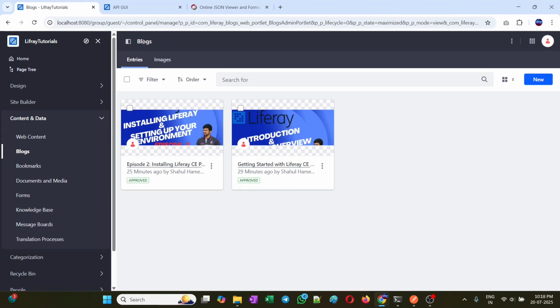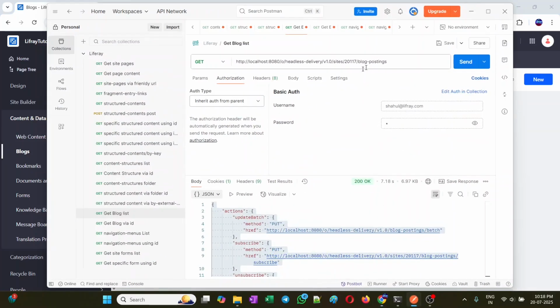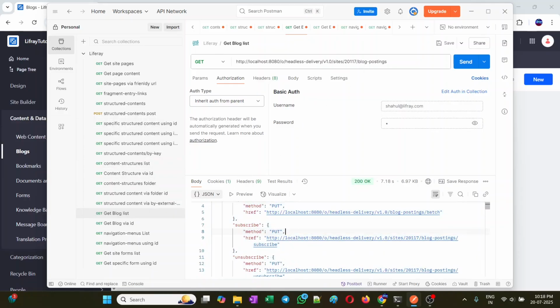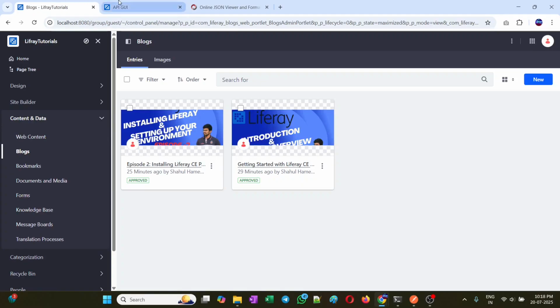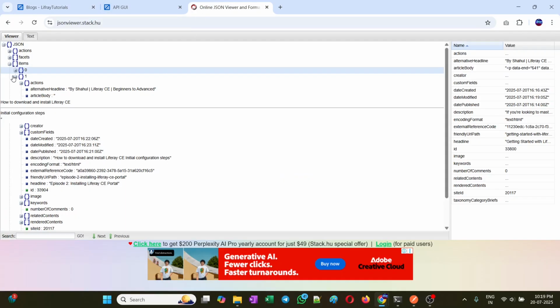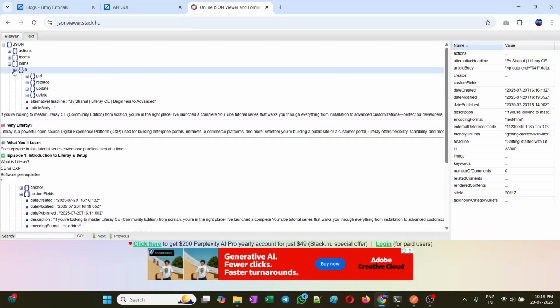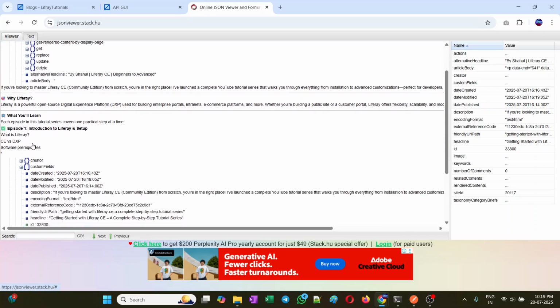Since this is retrieving all the blogs, we have another API that will return only a specific blog. To get that, we have to pass the ID. Here we can see 33800 as the ID. Get blog by ID, in this blog posting.